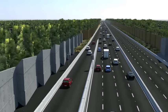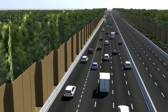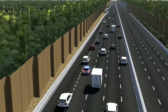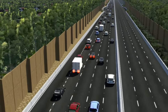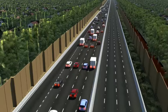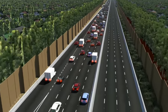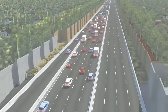Traffic congestion on the freeway often results from a surge of traffic entering the freeway at any one time. This sudden reduction in speed creates stop-start waves, which reduce freeway capacity. This creates delays, causes driver frustration and increases the risk of crashes. Stop-start waves can slow down several kilometres of freeway traffic, and it often takes the whole peak cycle for the freeway to recover and for traffic to flow normally again.